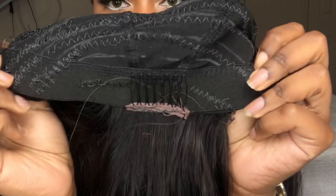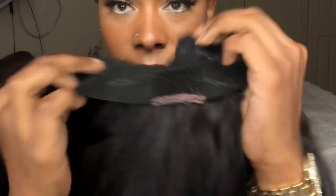And this is what the inside of my wig looks like. It ain't the most perfect stitching, but it ain't bad, especially for my first time.